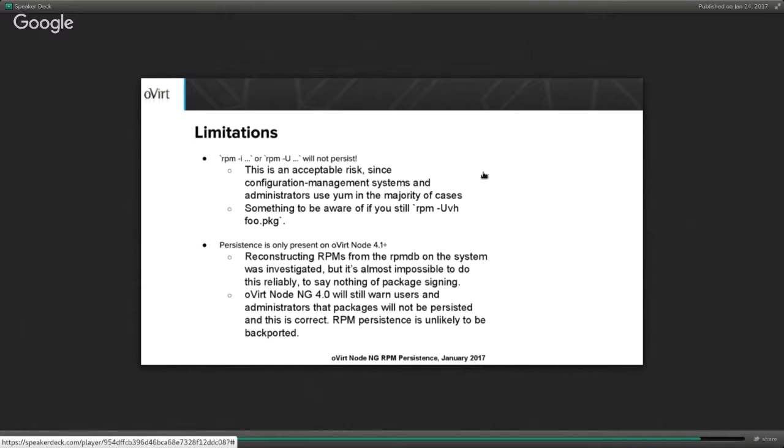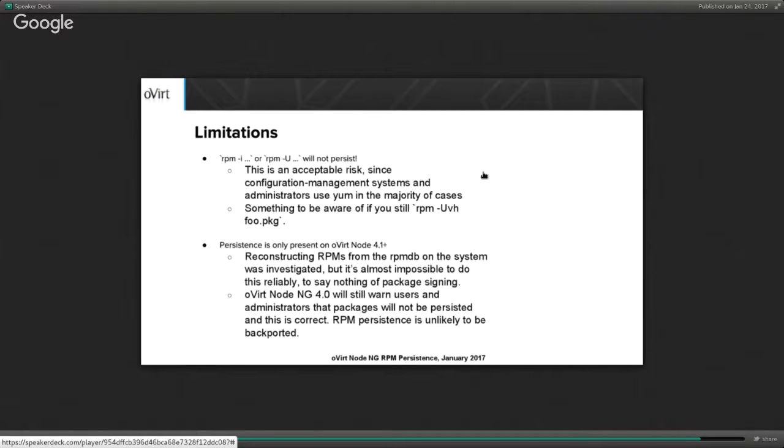And the package classes for those configuration management systems do not call RPM directly in any case. They're going to yum install something rather than rpm install. It is still something to keep in mind. If you rpm -Uvh some package, you shouldn't expect it to be there after you upgrade to a new image.